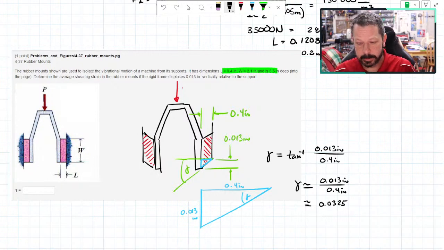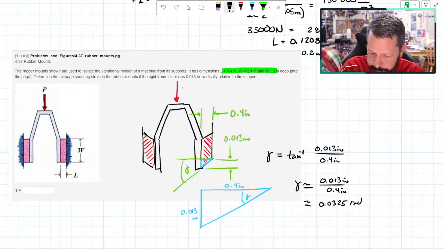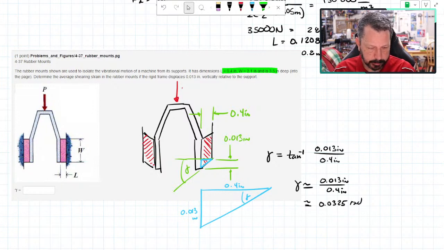This is just a decimal. This is shear strain, a radian angle, so I guess this is radians. It doesn't even have units, so in Webwork, probably don't put even radians on there. Let me see if it cares or not. Yeah, it doesn't like radians, so you just put the number. And then it's happy. All right, so that's a relatively straightforward one.